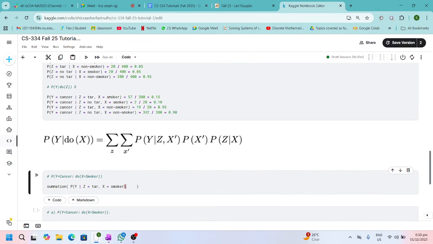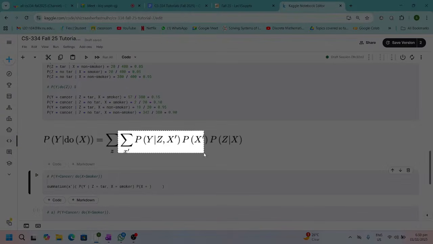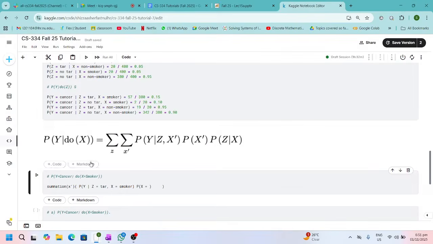Let's check this against smoker intuitively and then we will multiply it with the probability that X equals... yeah, actually that's my bad. It's fairly hard to write it down over here, so we represent it with x bar, because this is the part of the formulation that I'm focusing on right now. We'll just add it over here. This is the thing where I have to consider every single value of x.